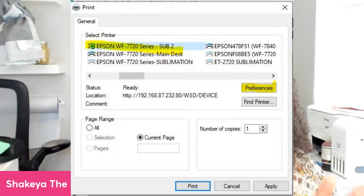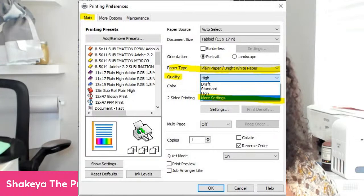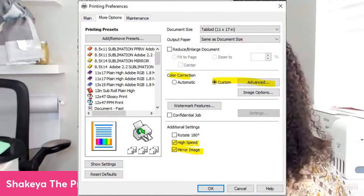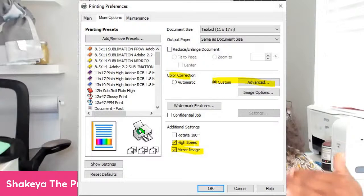So as you guys know, you go to your printer, choose your printer, go to preferences. We're going to go plain paper, bright white. I personally go to more settings because the printer I use has that option — if not, just go to high. I take mine up to quality; yours might just be at high. And then quiet mode is on.